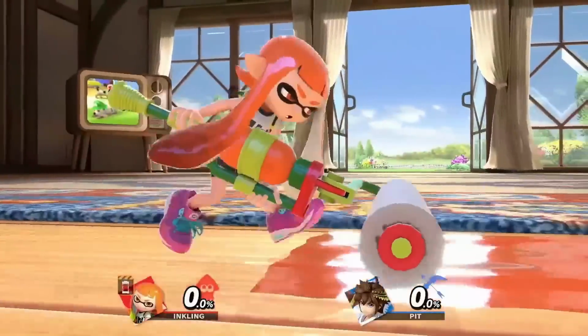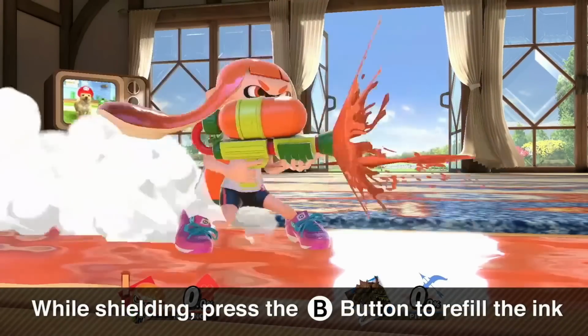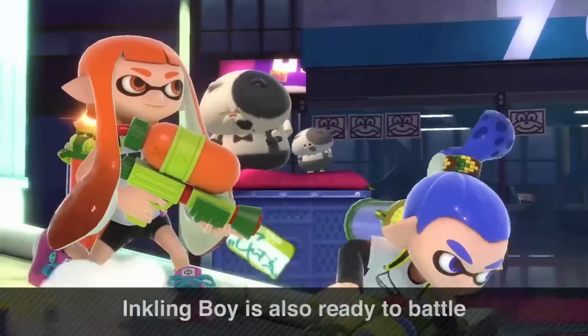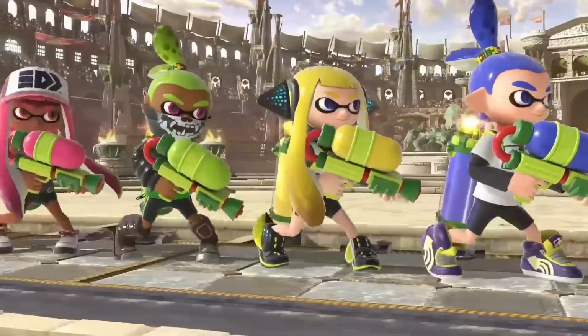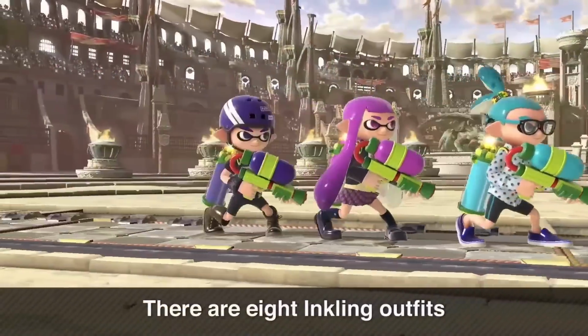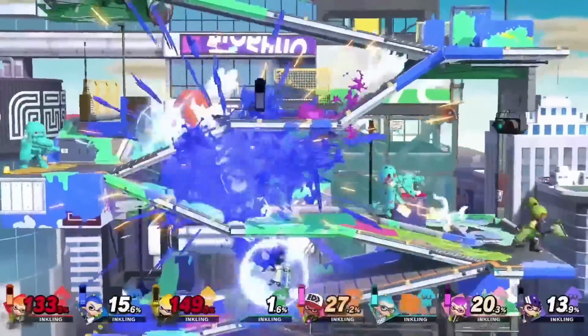You can actually run out of ink, so it's important to refill by pressing the B button while shielding. Inkling Boy also debuts alongside Inkling Girl. Inklings are very fashionable. All 8 have their own outfits. And each has their own ink color, so matches get really bright.